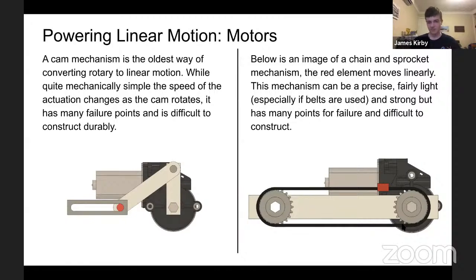So the second way to do this would be to use motors. There are lots of reasons to use motors. One is that the overall complexity, I would say, is reduced with an electric solution, because there are lots of components that are required to do a pneumatic solution within the rules of FRC, and it's just flat out not permitted in FTC. The oldest way to turn a rotary motion into a linear motion would be to use a cam.